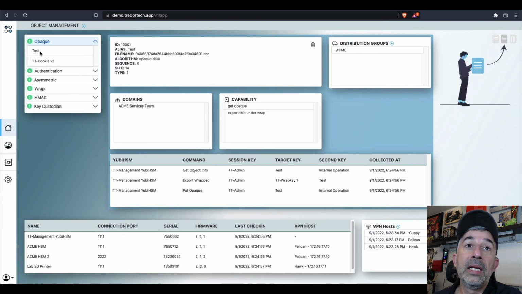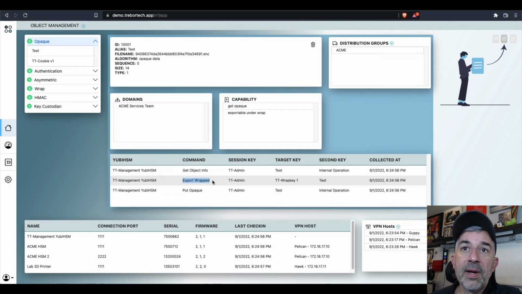So we'll come onto the opaque object that we created. These log files were created when the object was created. And we can see here this was done on the management HSM, which is the HSM that creates all objects in a system. And we can see here that it did a put operation, which created that object, and the name that it called it. The next thing it did was an export wrap.